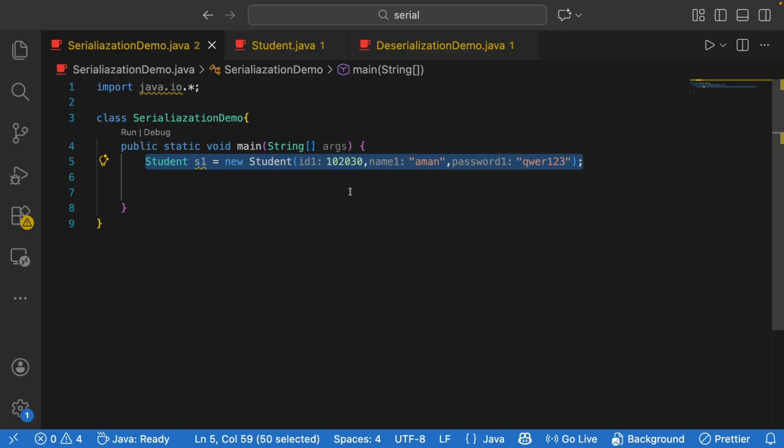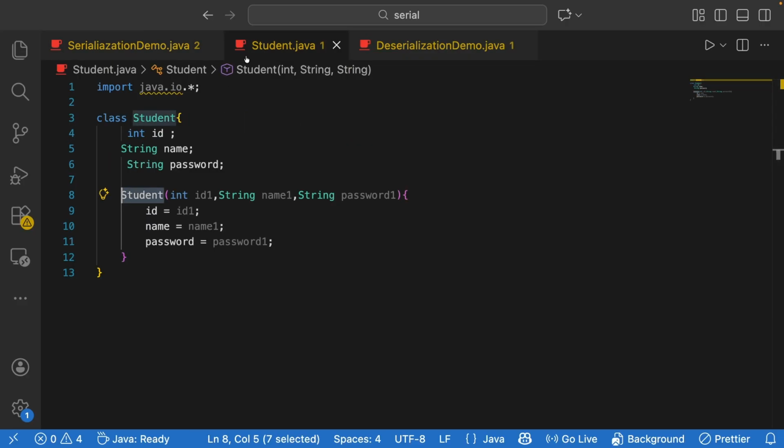But what is deserialization? According to this game example, when we reopen the game, the saved player name, level, and score are loaded back into the game. The game continues exactly where you left off. This is known as deserialization. In short, serialization is save game data. Deserialization is load game data.